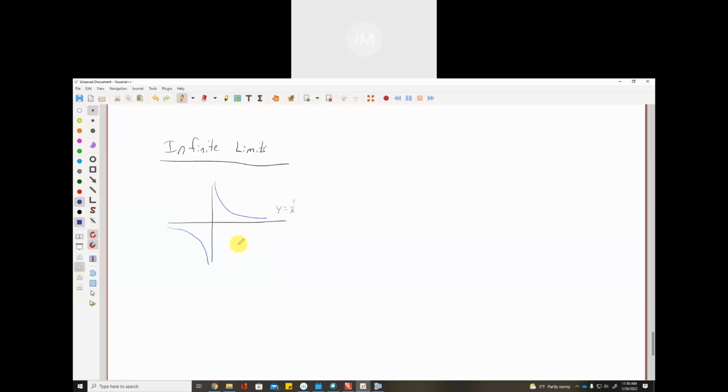All right, so when I look at this function, I don't really get a value that I'm getting closer and closer to, right? My numbers are getting further apart, so it doesn't really seem like the limit is going to work here. Okay. But we can still sort of talk about what's going on to the function, right? It's going up higher and higher, and we can think about it approaching, instead of a number, approaching infinity. Okay.